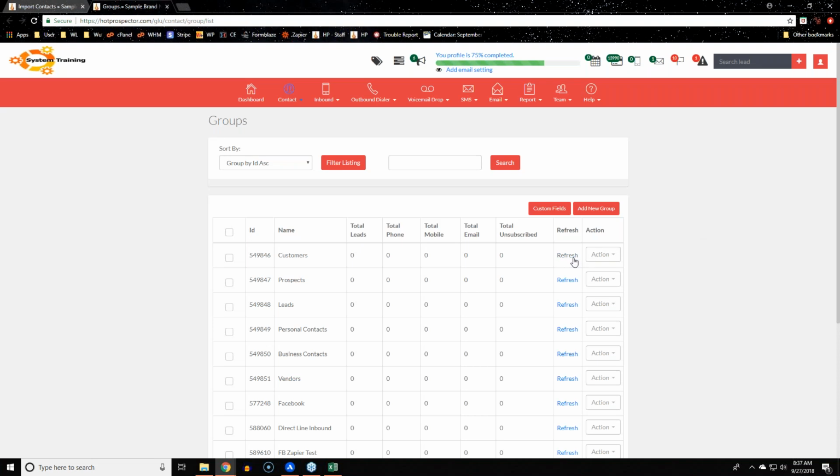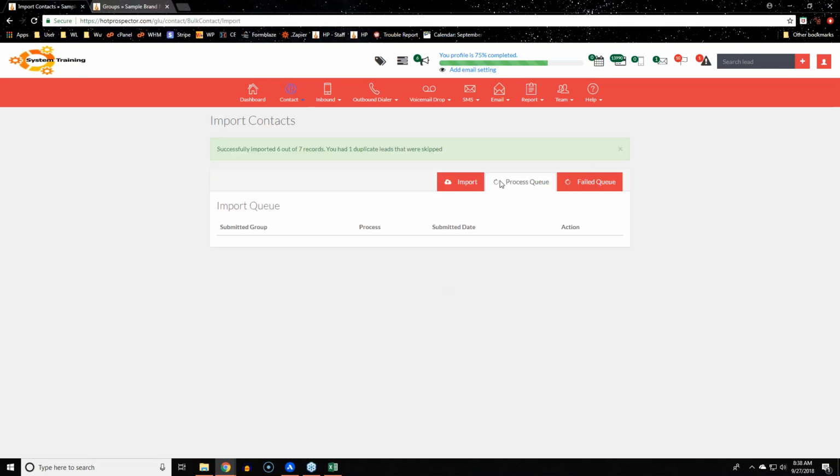That way you'll be able to see, did anything import at all, or is it still going, is it in process? Typically, if you've waited a little bit over 30 minutes, it should not take that long, by the way. If it does take that long and you're not seeing anything in here, but you have a whole list of, say, 5,000, what I would do is come right back over here to the process queue and just delete it and re-import. And that would probably fix your issue if it does not go right away, of course.